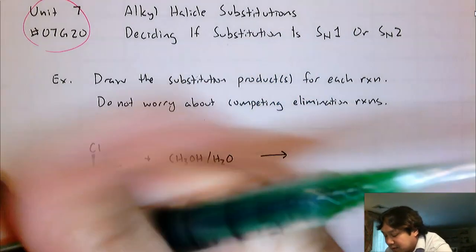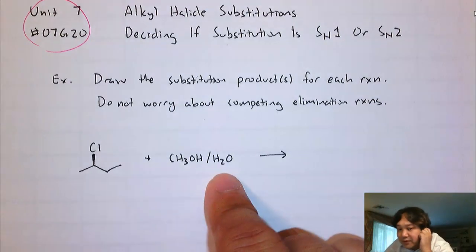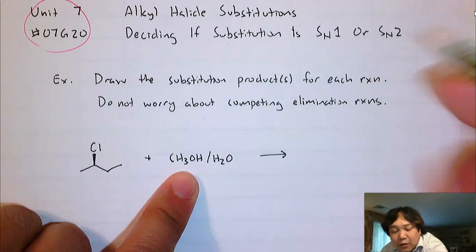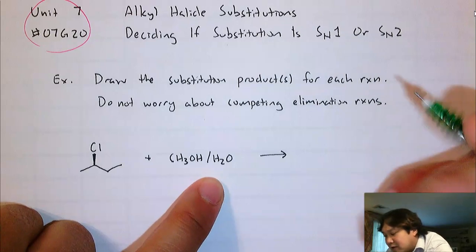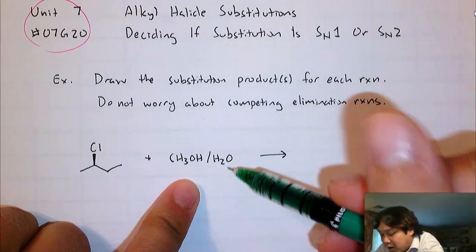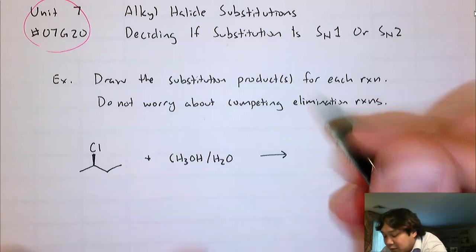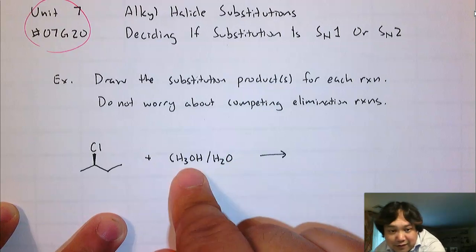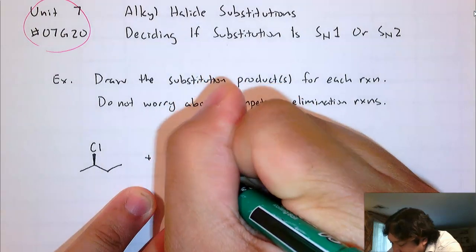Okay, because take a look at this combination here. How do we decide which one's the nucleophile and which one's the solvent? Well, whenever you have water with something else, you are going to assume that water is the solvent. I don't imagine they would ever dissolve a little bit of water in methanol and hope that water is the nucleophile. You would dissolve a little bit of methanol into water and have methanol the nucleophile.